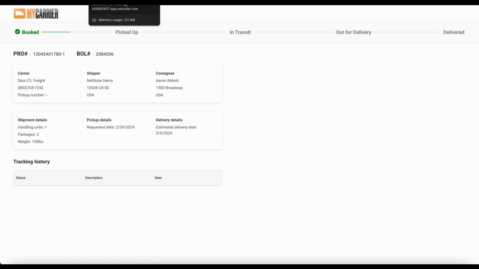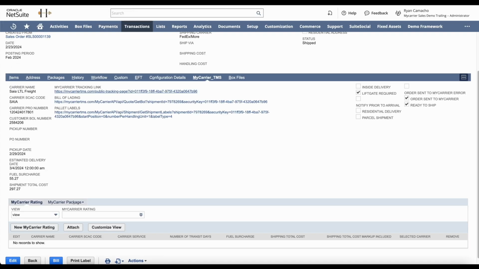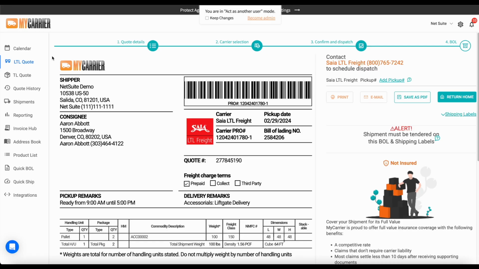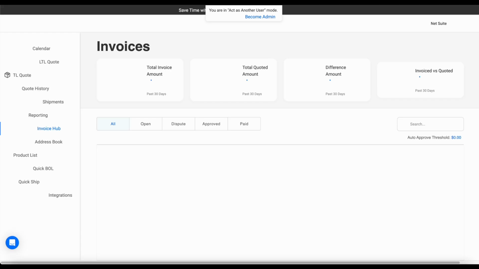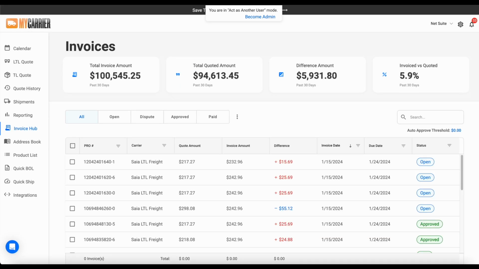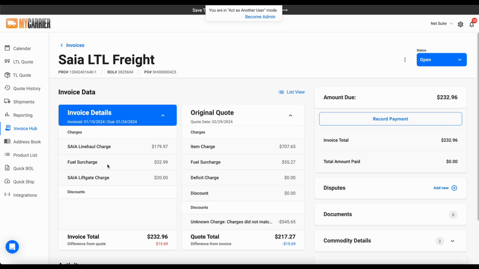Now you can process your LTL shipments faster and with more accuracy, while capturing important information back to your system of record. Lastly, we will take a look at the MyCarrier Invoice Hub feature, where we help customers automate their freight audit and invoice operations. Inside the MyCarrier Invoice Hub page, we can see all the freight invoices and their statuses. The open status indicates the invoices that have not been approved and may need additional review. By clicking on an invoice, we can see all the details of the original quote and the invoice details. This helps customers understand where the discrepancies might have occurred.